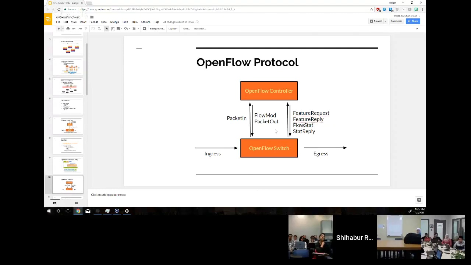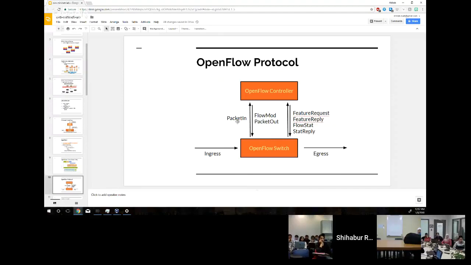According to the OpenFlow specification, this is a reactive approach. Reactive in the sense that initially switches start with nothing. As packets arrive, the flow table gets populated over time. How is it populated? Say there is an OpenFlow switch like this. It receives a packet from the ingress port, and the packet goes to the flow table. There is nothing in the flow table, so there is no match. When there is a flow table miss event, the switch sends a message to the controller called a packet-in message, saying, hey, I got a new packet that didn't match any of the flow tables. What should I do with it?